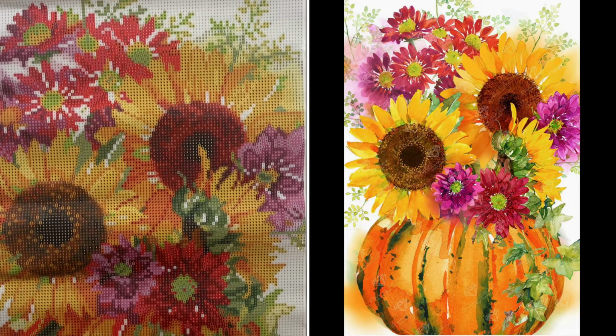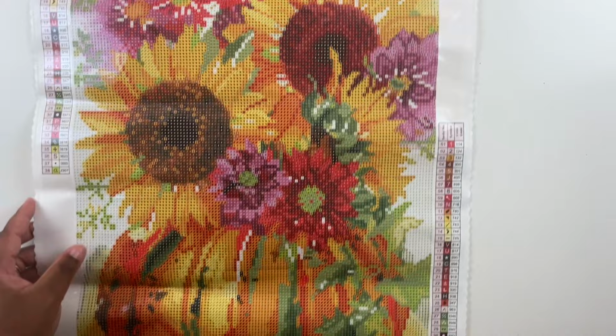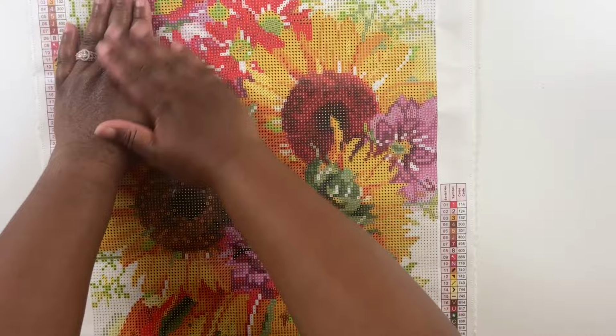All right, so my favorite area of the canvas, it's so hard to choose, but it's gonna be this sunflower here. Look how pretty that is. It's gonna be bold. It takes up a lot of the canvas. I love it. All of the little flowers here. And the pumpkin's cute too. When you pull that cover back, it can also help you get some of those wrinkles out. I'm gonna leave this one out and flat because I do plan to work on it next. So let's just give this a quick little measure.